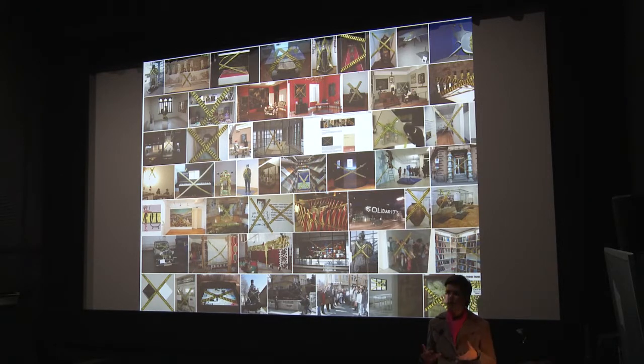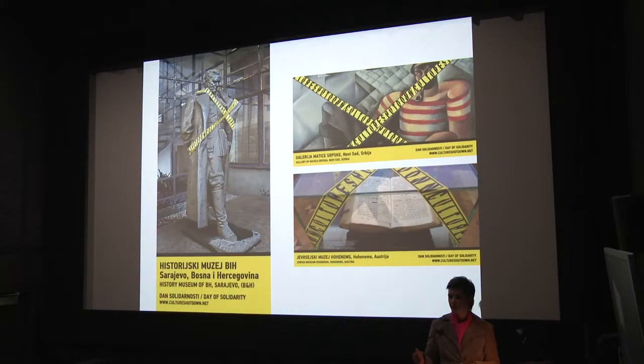And it was really touching and moving to see also what all is heritage, and what you would feel if you didn't have access to one artifact that is really important to your national cultural history. What was also very wonderful is that our neighboring countries like Serbia and Croatia participated to a really huge extent, and I had difficulties finding support from local institutions in Bosnia because of these different political struggles, but the neighboring countries with whom we also had a war participated because they are suffering from similar issues. And in Belgrade, the Contemporary Art Museum has been closed for, I think, 10 years now. In Croatia, over 50 institutions participated.